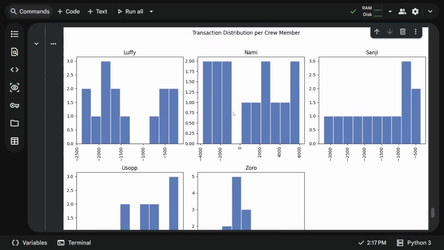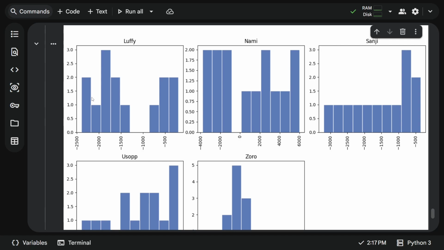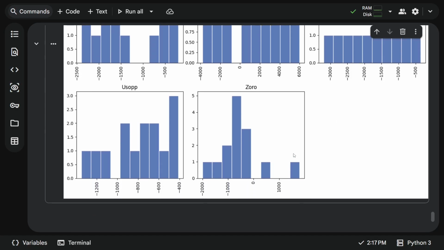One histogram per person. Luffy's transactions are all in the negatives. Nami has positives and negatives. Sanji's, well, he buys the food, right? I don't know. And Zoro, as we saw, he did a bet or something, and then used up all expenses.